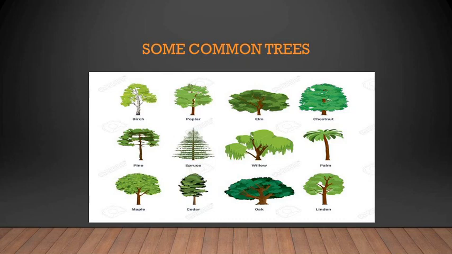Willow. Willow trees are very commonly found in American poetry. Birches, willows are very commonly found in American poets and poetry. The next picture is the palm tree. Palm, the Arabic plant typically. Maple is the next. Maple also is a tree that you could find in most of the romantic poetry.